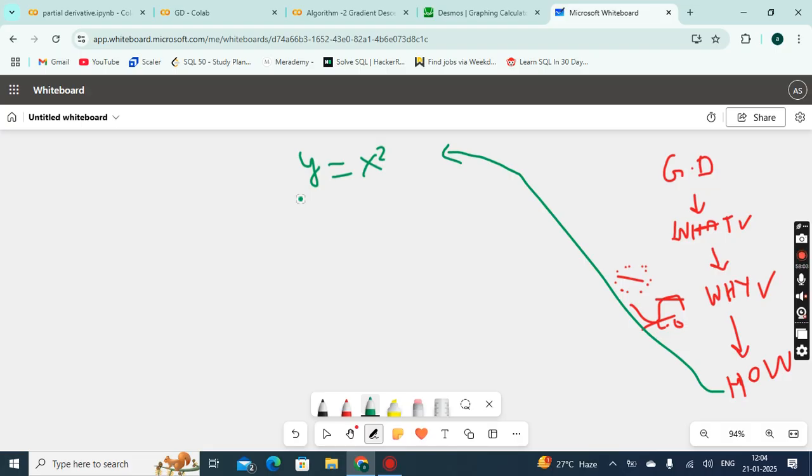So step one is you have a function. Just write that function, right? After that, start with a random value. Just give some random value here. Like this graph was this way, right? So we have taken 5, 25, 15, 10. Some random value you can just give here. The random value should start at a point. For me, the first random value was 25. If you remember that formula, like when we were calculating the slope a couple of minutes ago. So my first random value was 25, right?